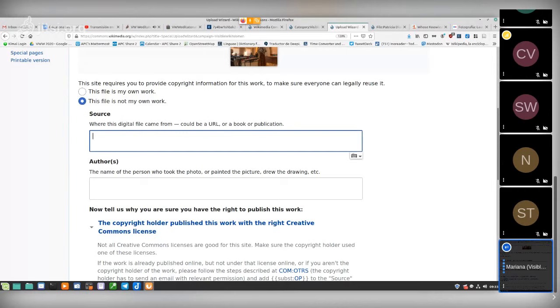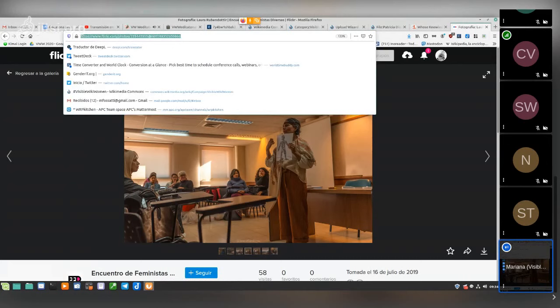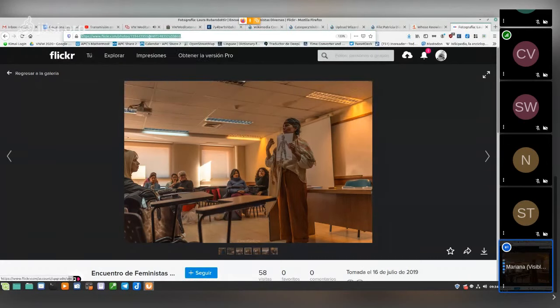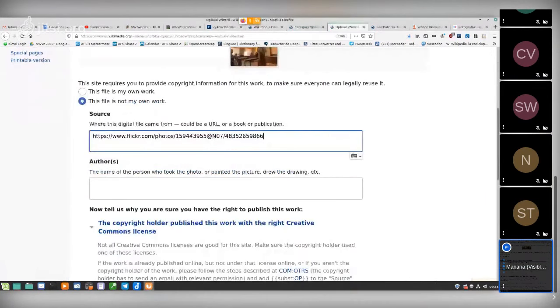The first and most important is the source, because this isn't your own image. Wikimedians need to know the origin, the source, to check that the image has the Creative Commons license that we need.